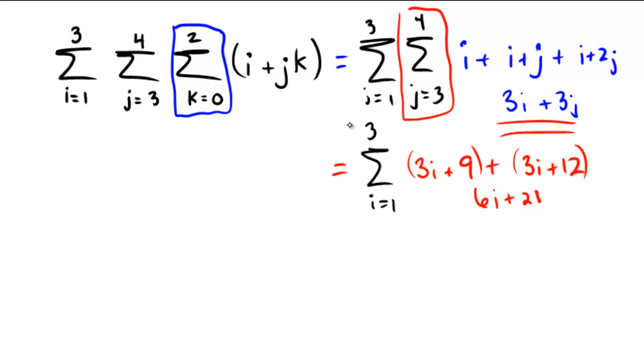Okay, final stage. I'm going to add up now, or let the i vary from 1 to 3. So when I replace 1 for i, I end up getting 27. 2 for i yields 33. And 3 for i yields 39. So 27 plus 33 is 60, plus the extra 39 puts us up to 99.